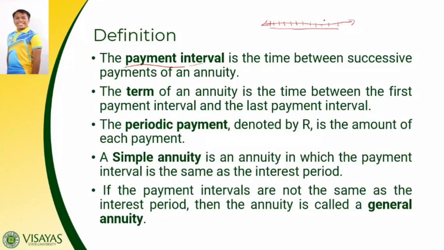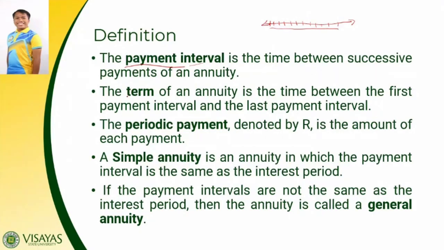Okay? So again, it will depend on your policy or on your application. It is successive because it should be one after the other. It is not possible that you pay in January and then skip. For example, your policy says that you are going to pay monthly. So it should be January, February, March. You cannot skip, because your policy says that you are going to pay your dues monthly. So that is what is meant by payment interval, right?